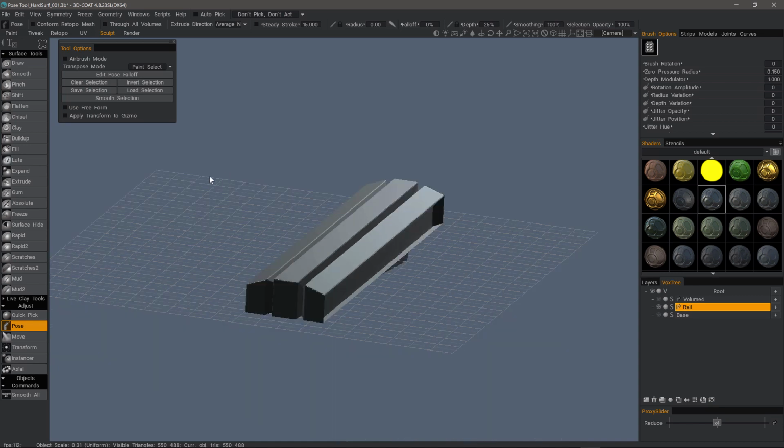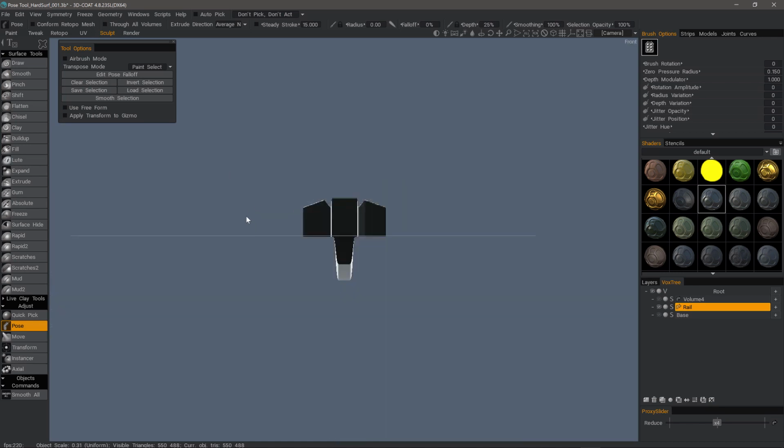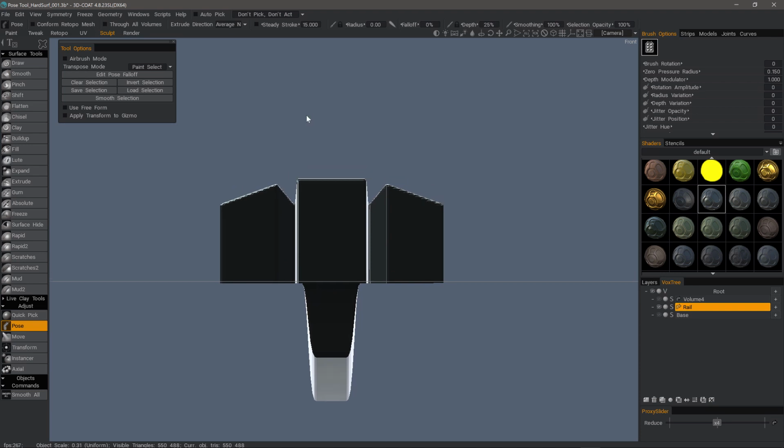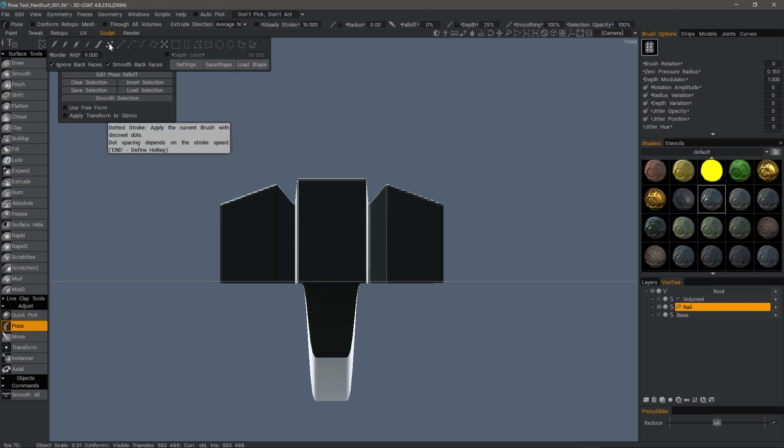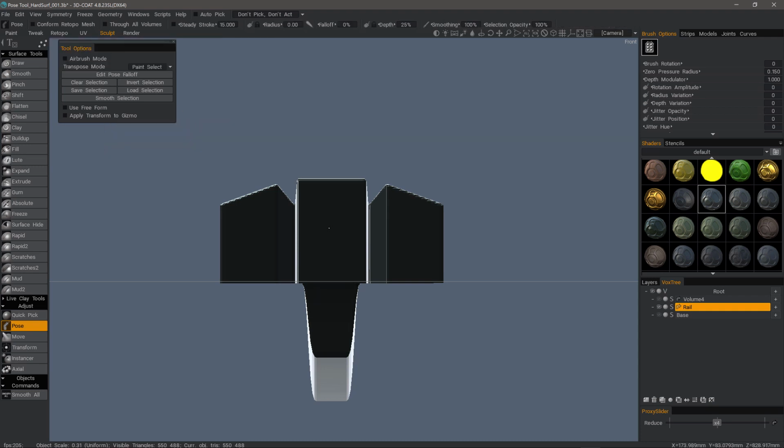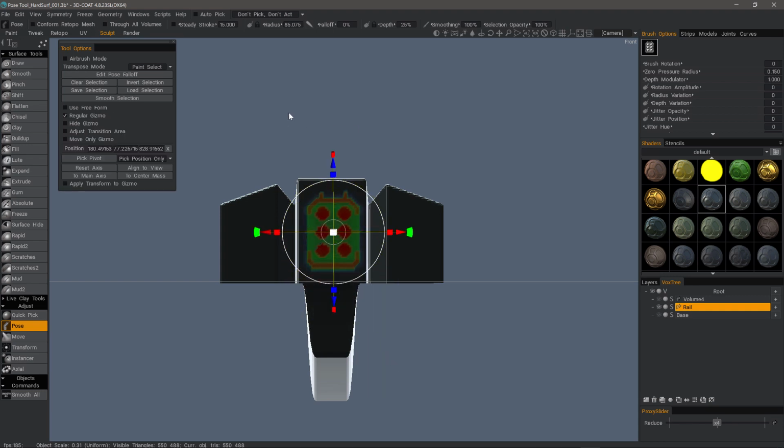Go back to an orthographic view and front view. Zoom in. And this time I'll choose a brush. I'll use something like this dotted stroke. That way I can just kind of click and it will create it. If I need, I can rotate this by using the 0 or the 9 key on your keyboard, not the number pad, but the keyboard. In my brush options, I can just go back to 0, straighten it out, and if I like it, just click, and that should create it.